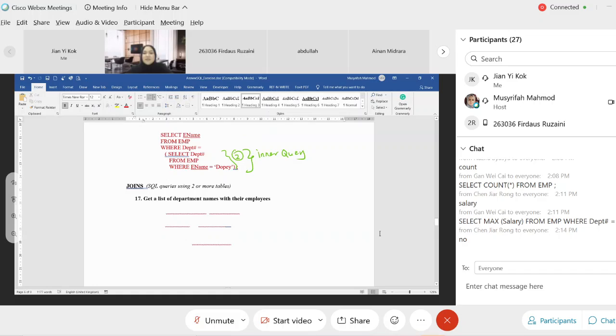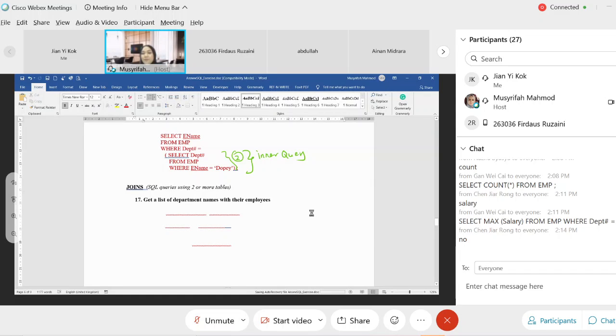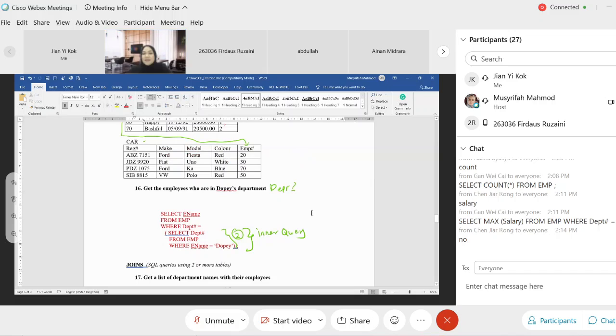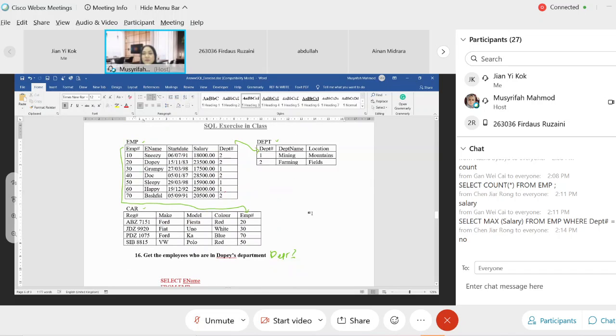So now it says: get a list of department names with their employees. Okay, so what does it say here? They want to get the department name. So where is the department name? Department name is in here, right?